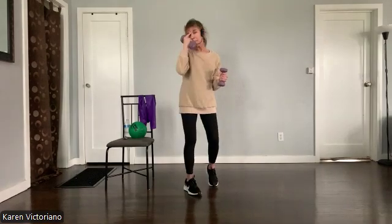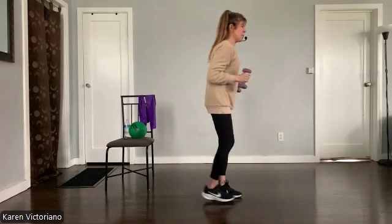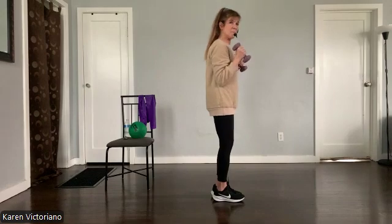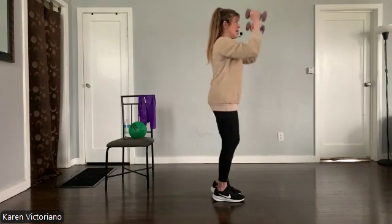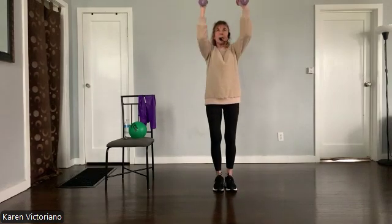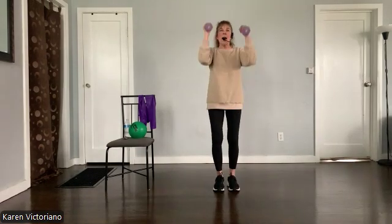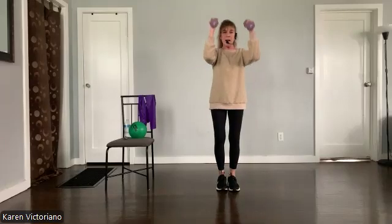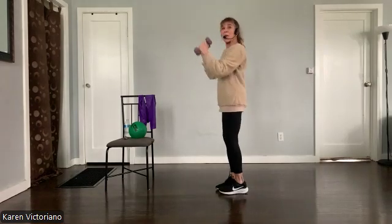Okay, so I'm going to do the legs, but you do not have to do the legs, okay? We're doing a push, a pull, a lift, and a drop. Push forward, in, lift up, and down. Okay, so I'm going back, center, and I'm balancing my weight. Push it forward, in, up, and down. Now you can go tap, in, up, right? You can do a tap and up, or you don't have to do any legs.